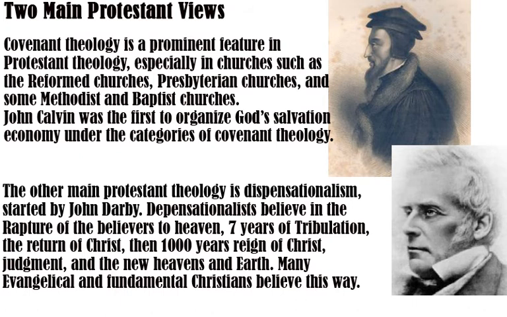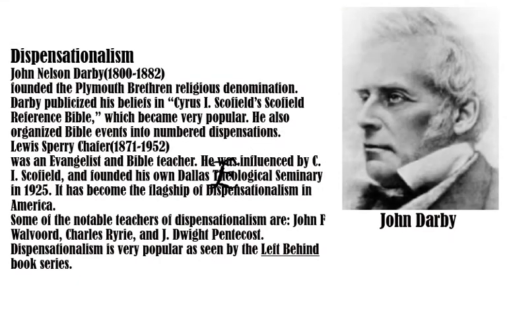The other main Protestant theology is dispensationalism, started by John Darby. Dispensationalists believe in the rapture of believers to heaven, 7 years of tribulation, the return of Christ, then 1,000 years reign of Christ, judgment, and a new heavens and new earth. Many evangelicals and fundamental Christians believe this way. Dispensationalism usually emphasizes the end times and when the end will be.